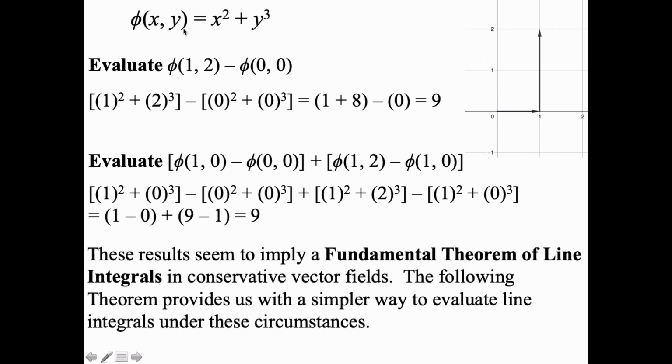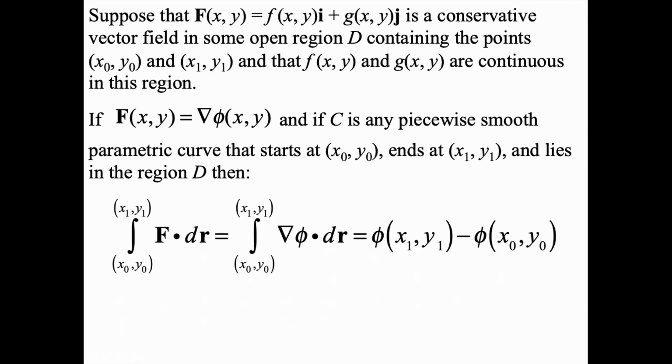And as I mentioned earlier, this is referred to as the fundamental theorem of line integrals. Even in the beginning when we looked at this structure, it had the feel of the fundamental theorem of calculus. And it's exactly what's going on, and we're going to prove that in a moment. These results seem to imply that a fundamental theorem of line integrals in conservative vector fields exists. And the following theorem provides us with a simpler way to evaluate line integrals where you have a conservative vector field. So the theorem goes like this.